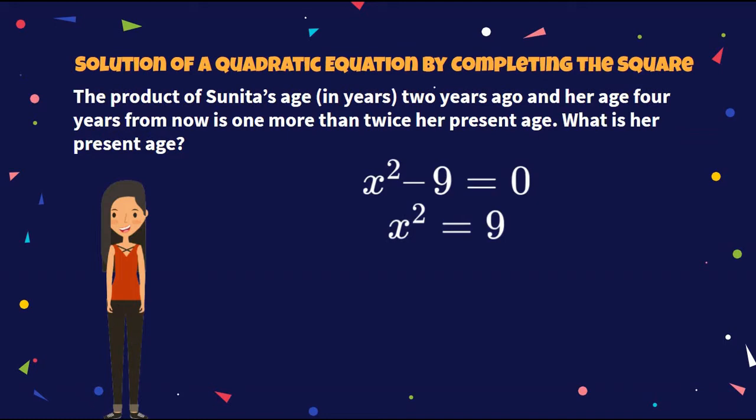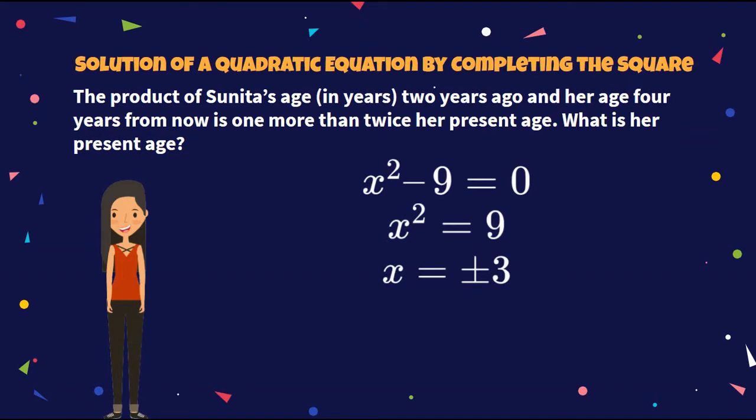So this minus became into plus as it went on to the right hand side. So x square would be equal to 9. So then we can take the square root of 9. If we take root on both sides of the equation, we would get root of x square is equal to root 9. So here square and root get cancelled, and there root 9 would become plus or minus 3.